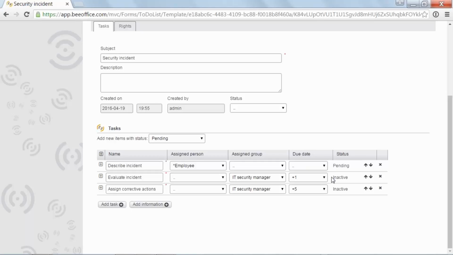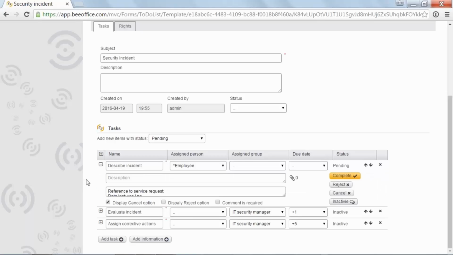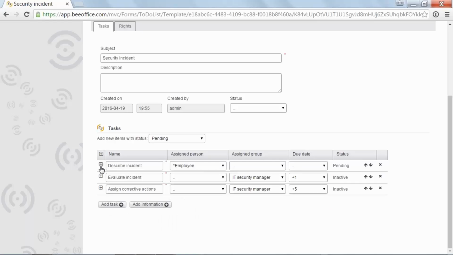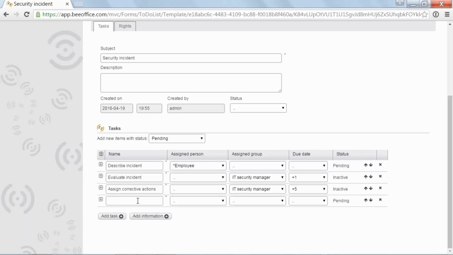So these tasks can be executed in parallel or can be executed sequentially, where each step is starting the next step to be processed. You can also have more information, such as this kind of information prompt to enter, and some additional control information. So it is very easy to change the sequence of these steps and add new steps.